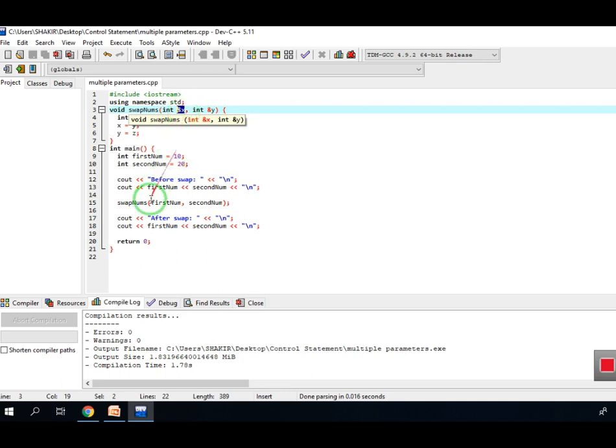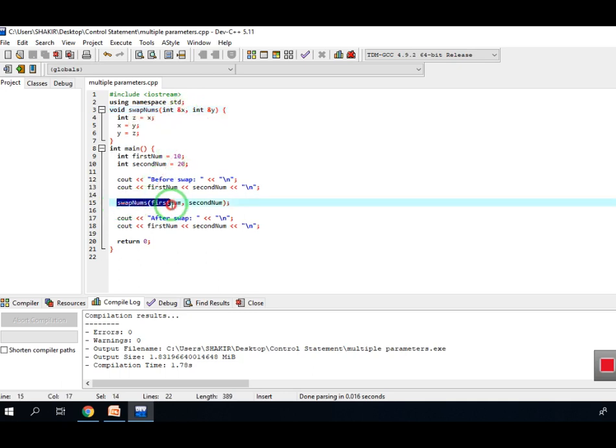Clear? So here we are not going to give exactly what our function wants, but we are going to give the reference here. This would give an error because we gave the arguments in a different form, not in the same form.